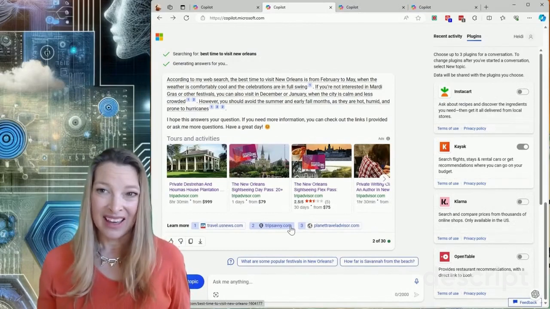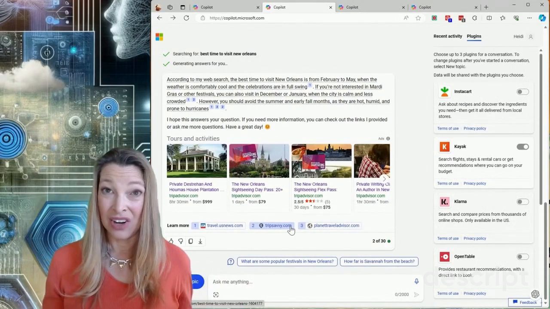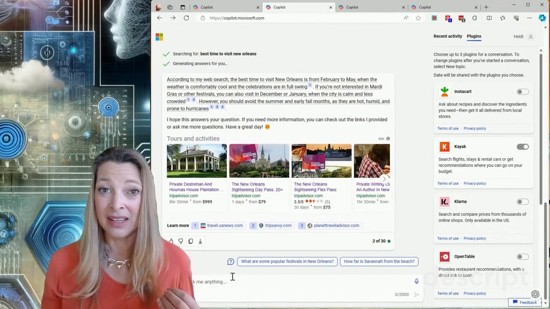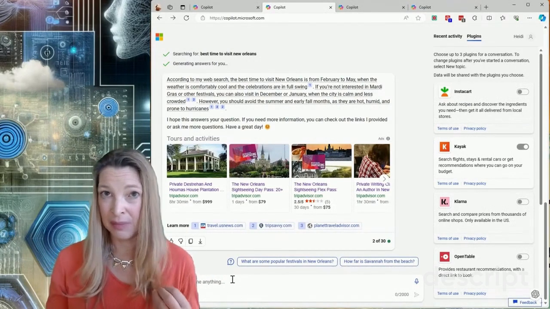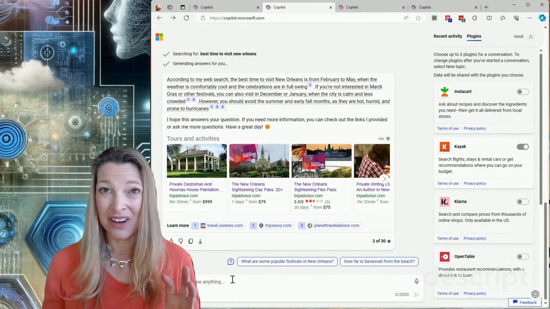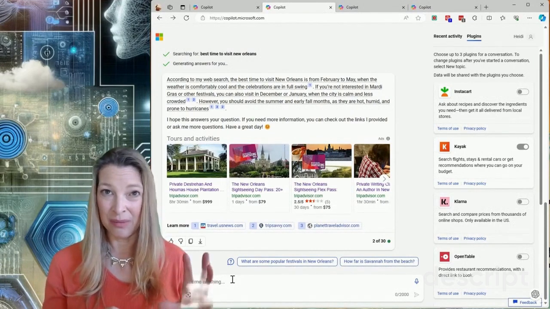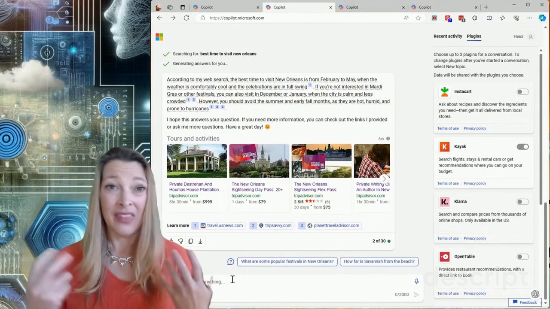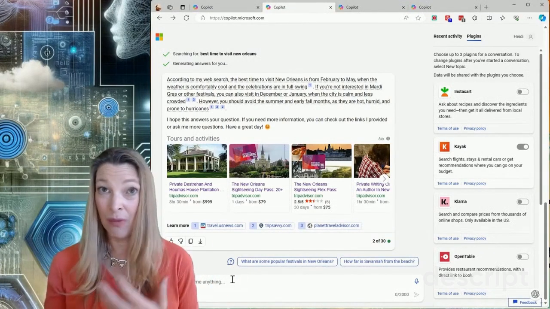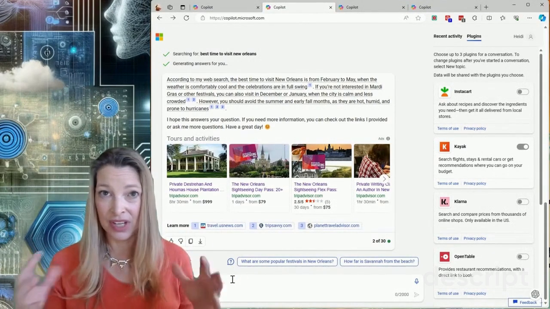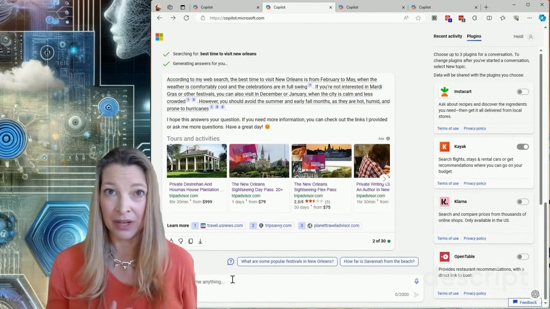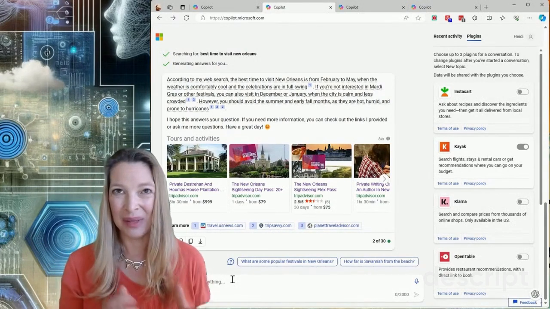So with Kayak, because it is a travel aggregator, I could now go and ask it to plan my flights for me and pick specific dates. You can see how just having one interface to go to instead of having to try to search for the places that you wanted to go on your trip and then trying to find flights for that trip or a rental car, it'd be just much easier to have this all in one place. So that's what Microsoft Copilot can do for you when you're planning your next trip.